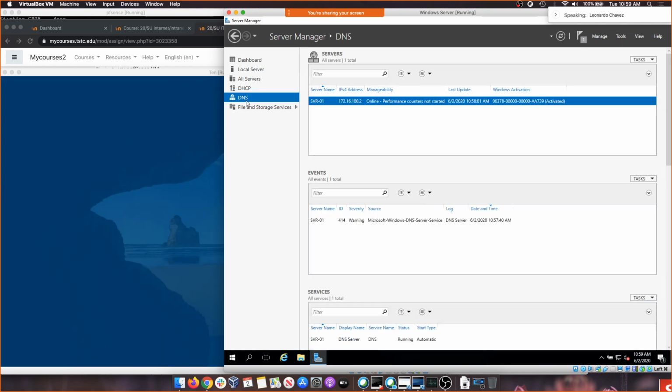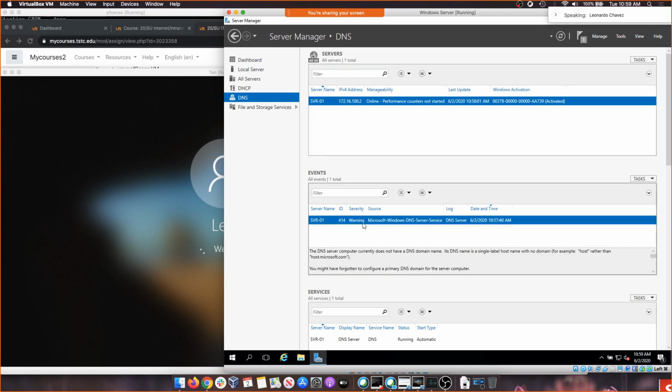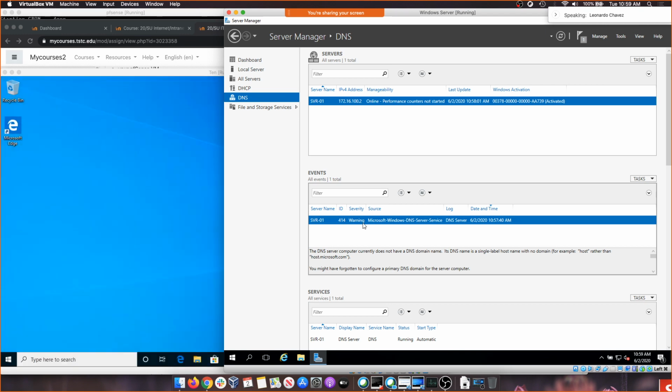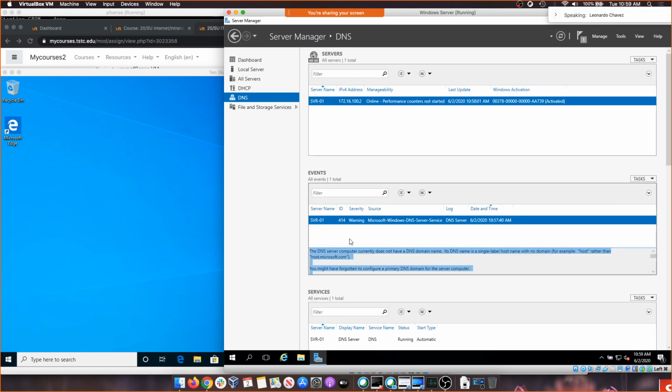You look at DNS over here. It's running. There might be a couple of warnings for you to look at. Probably not. Let's see. Oh, so it's complaining about not having a fully qualified domain name. So we'll fix that just as a matter of course. Once we do Active Directory, that will take care of it. So basically what this is saying is, hey, we don't have a full-on domain name, but I'm still going to do naming for you. So we will come to that.